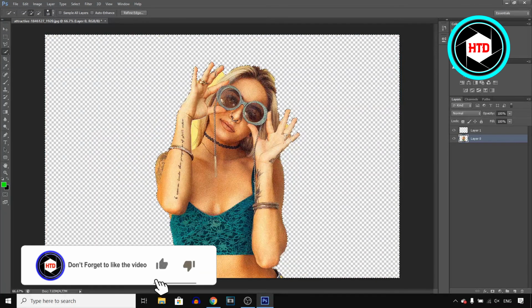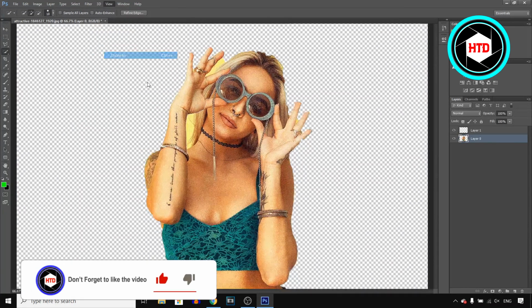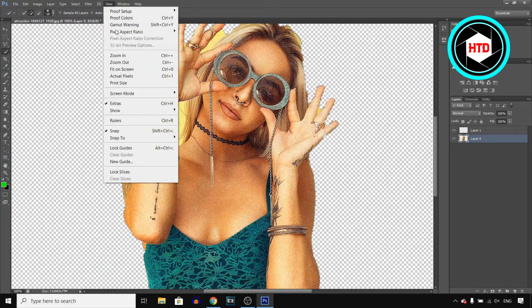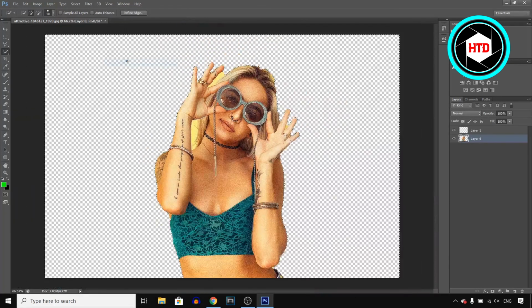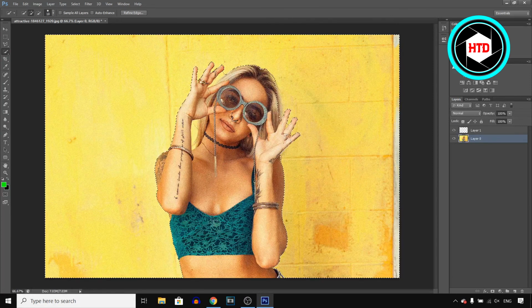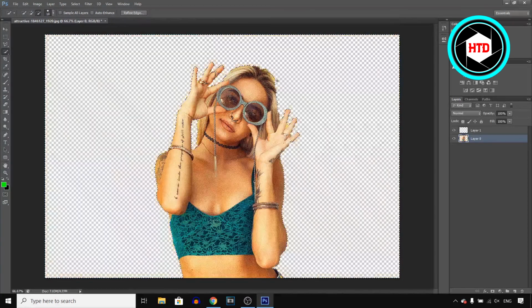So right now you can see that it's not perfect yet. Right there we've got some yellow background left over, so I'm just gonna zoom out again, and then I'm gonna do one step backwards and make sure that this is perfect. Okay, so it kind of depends on what kind of picture you have, but I'll just do this for now like that, and then this should be all right.